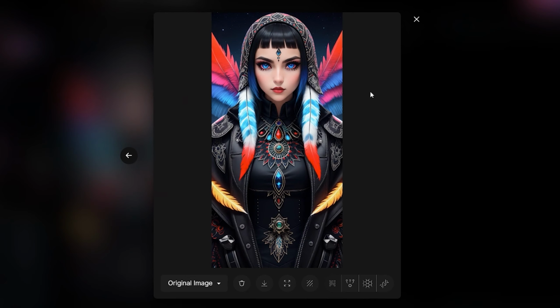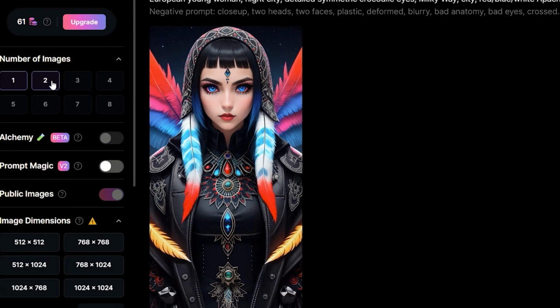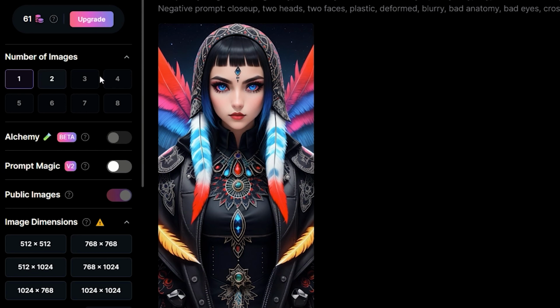Bingo! Your first AI art. In the left we can apply a lot of settings. The first is the number of images. As it was set to 1, so we got just one image. You can also go as high as 4 in free and 8 in the paid version. But more images means more credits, so make sure you have plenty if you are pumping those numbers up.